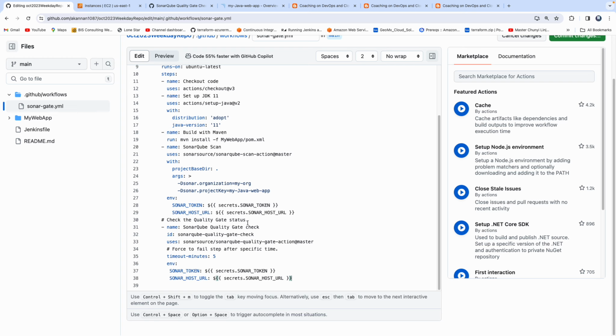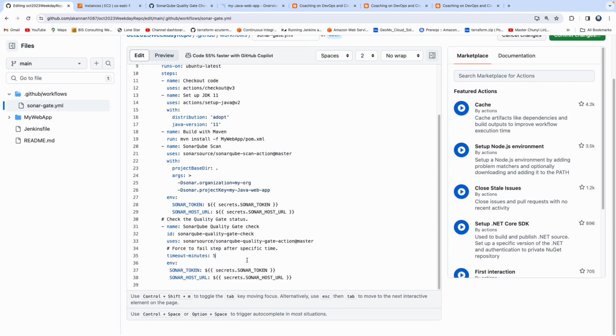So if you see here, this is the piece of code what we are really interested in, right? You see here, add this tag, SonarQube Quality check. And then we definitely want to force the build to fail, right? This is again really important. And then timeout means how long you want to wait, right? So that's it.